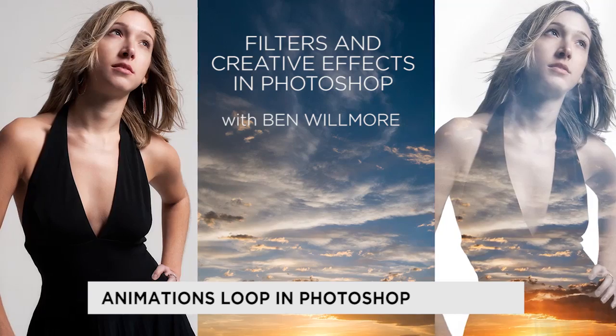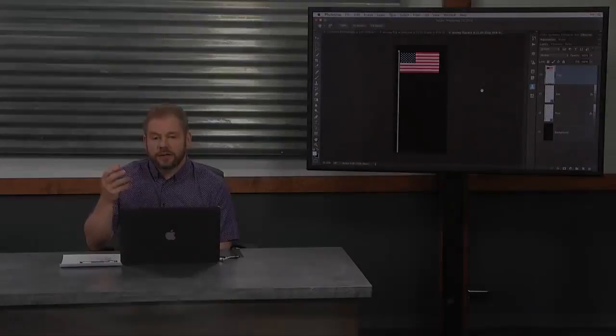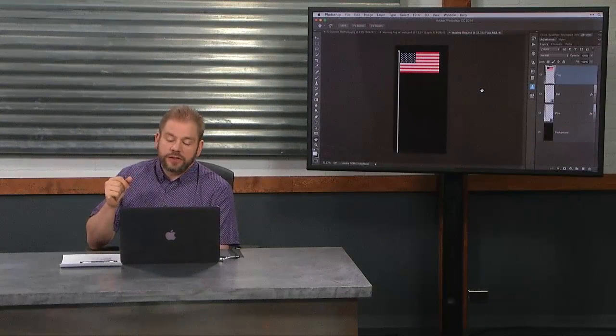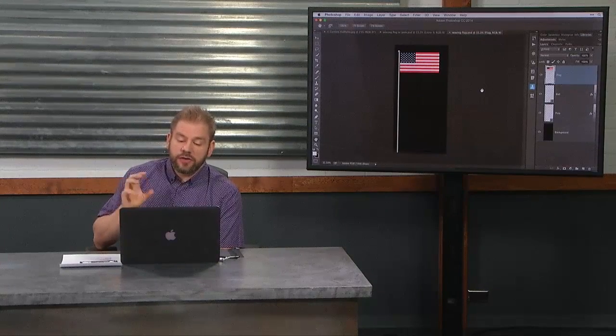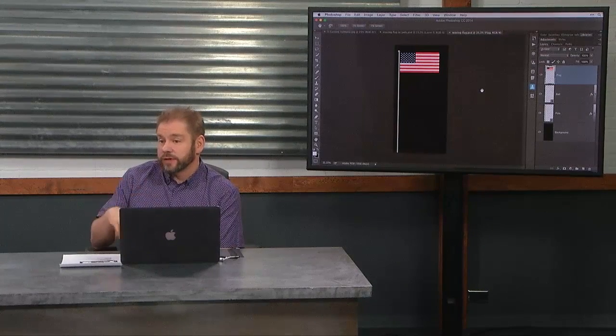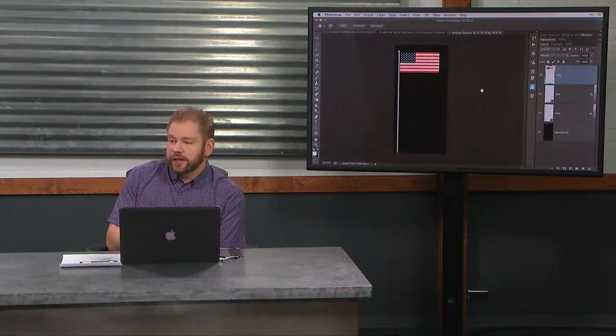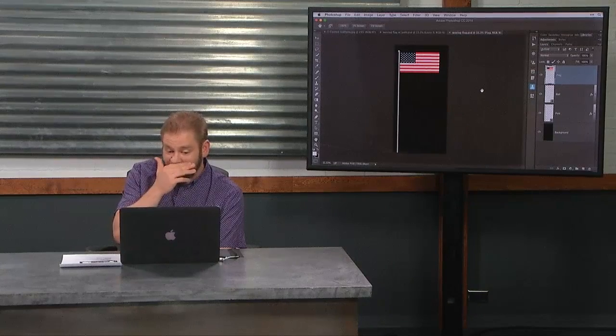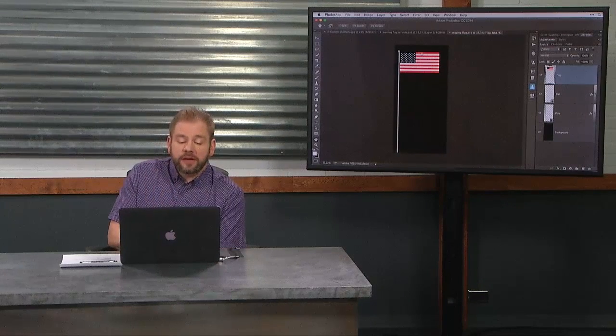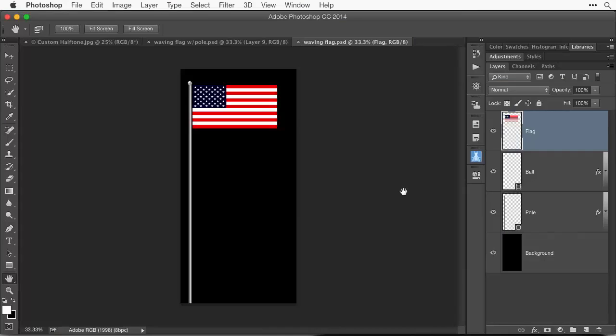I want to show you a feature that can allow us to bend images. And just to show you as a demonstration, I'll show you an image we're not actually going to make, but when we're done I can show you how it was made so that if you wanted to go to this extreme you could. Instead we'll do an image that might be something you would do more often. But here's an image I started with. And this has a flag on its own layer. And I want to show you what I ended up with, where it was completely done in Photoshop.